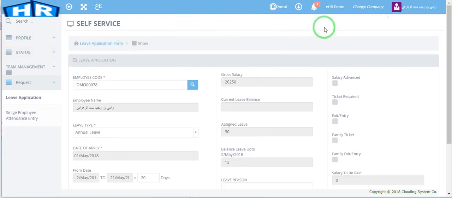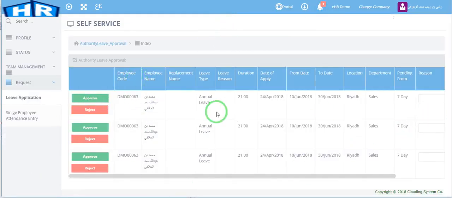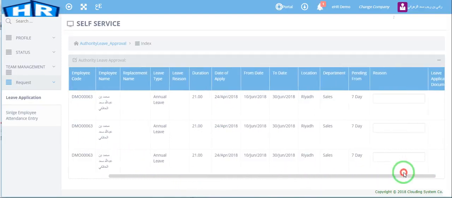I can go directly back to the portal from here, or this particular menu icon will show me the pop-ups pending for me. It shows me 3 leaves pending for my approval, so I can click on it and see these are the 3 leaves requested by my employees that I have to take action on. I can click on approve, or I can reject. If I'm rejecting, I can specify the reason for rejection. Okay, no replacement, for example.